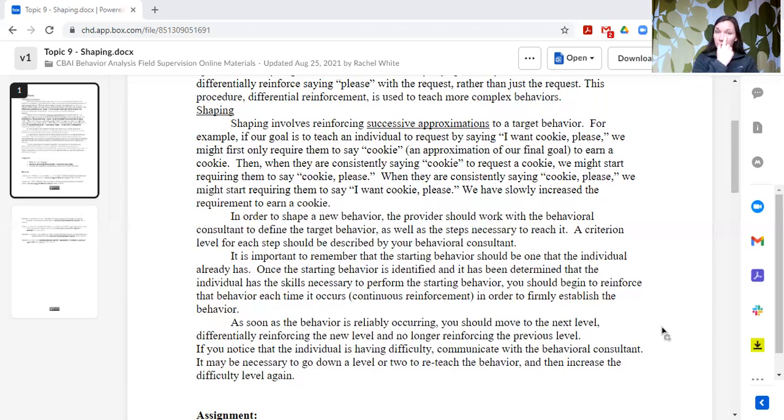So I do encourage you also to check out the PORTL information, P-O-R-T-L. I will put links in the description here. They have some videos and some examples. And if you're able to order the book and get the training, it's actually pretty fun. I found it very helpful when thinking about how to support learners who I'm not able to prompt very well. Let's arrange the environment to help them do the correct behavior, and then gradually shape the environment back to what we want to see.